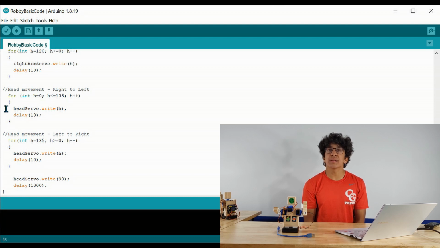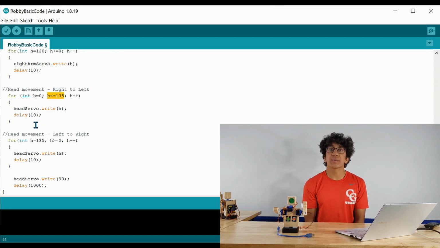It cycles through the loop to issue the command to position the head motor, waits for 10 milliseconds, and increases the value of h by 1 each time it goes through the loop. It stops when the motor position reaches 135 degrees, which is slightly to the left.